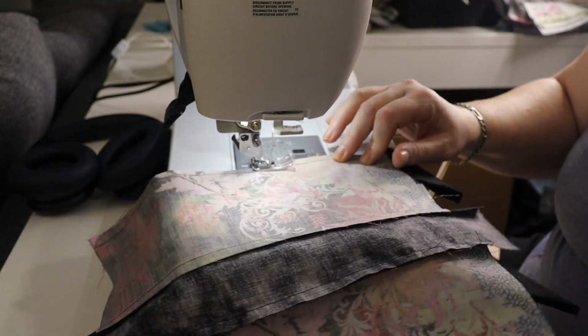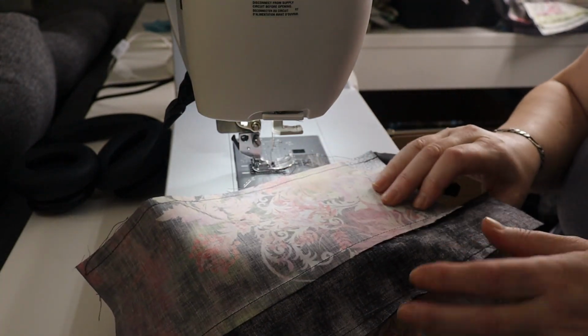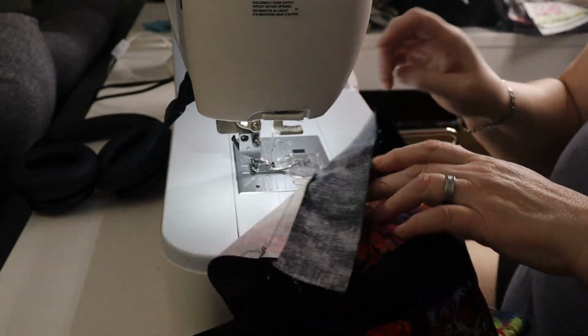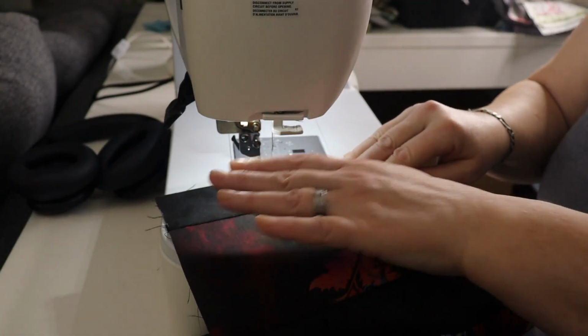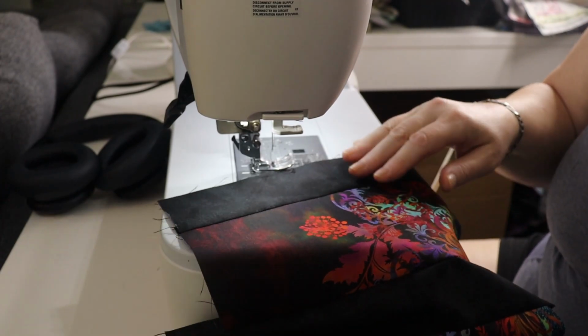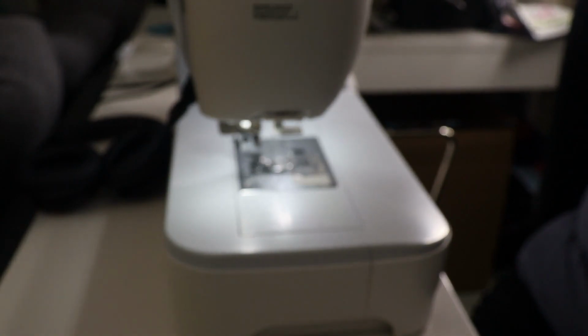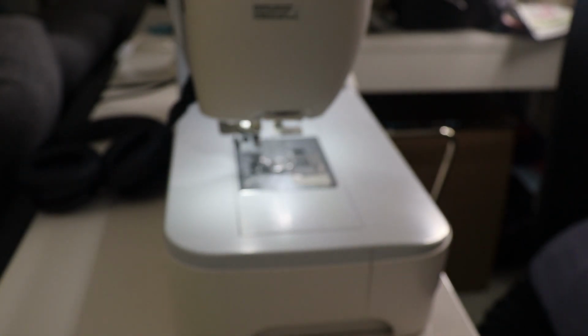I don't know if your machine does this. My machine does this every now and again. I'll take my foot off the pedal and then it will still stitch out one or two more stitches. I've never had a machine that doesn't occasionally, for some reason, just want to trigger one or two extra stitches. Not all the time, but every now and again. Like it just did it now. It's not supposed to be doing that. I took my foot off already.